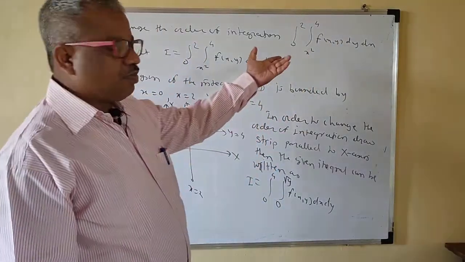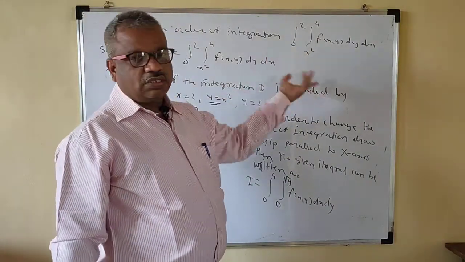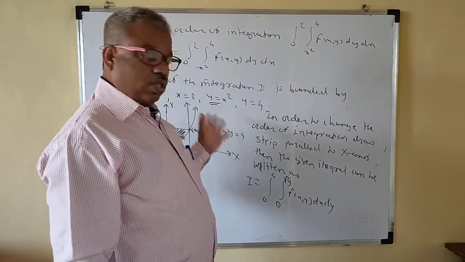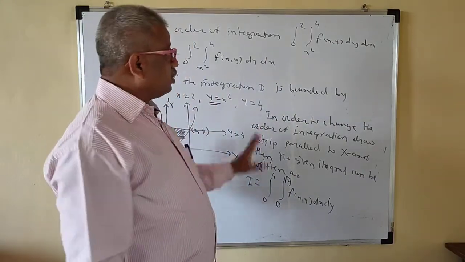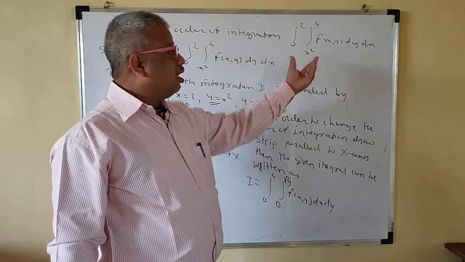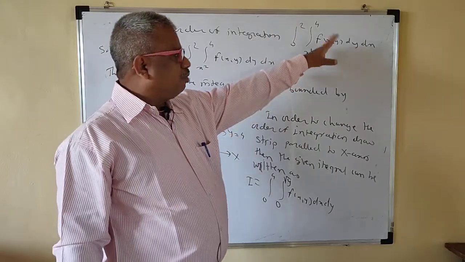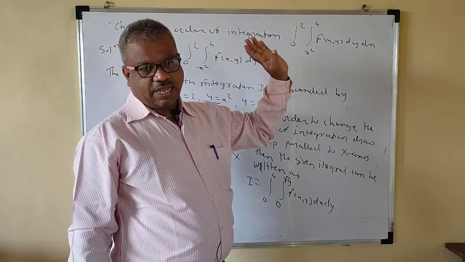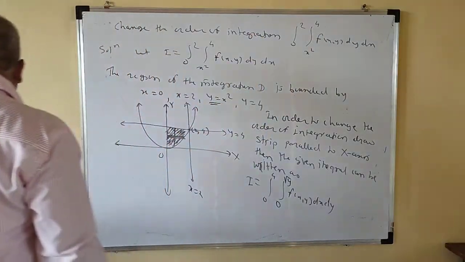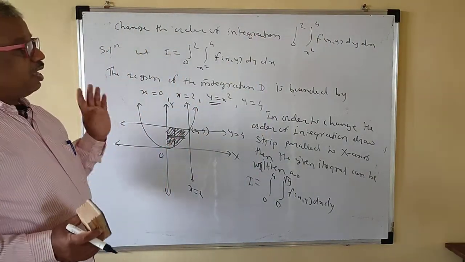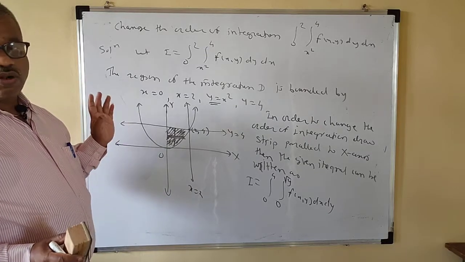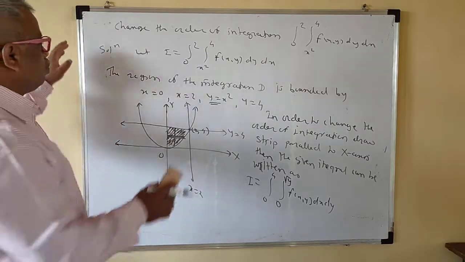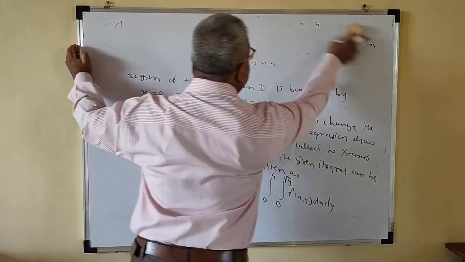Otherwise, if it is possible to integrate this, just integrate this. If you want to change the order of integration, you have to draw the region, change the order of integration, and then solve the integration. If it is integrable, then integrate directly, right? But if the command says solve this by reversing the order of integration, then you must change the order of integration and then solve this problem.